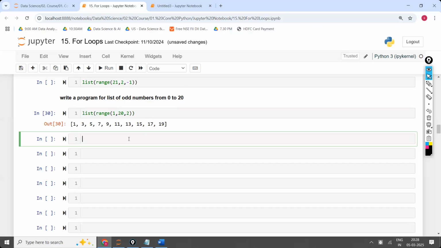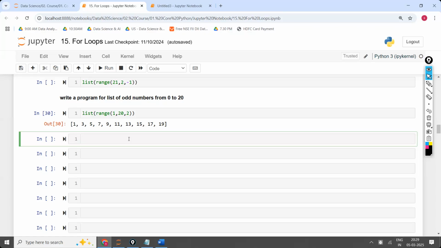Now tell me guys, using the for loop, what is the code? Generally how will you do it? How do you check odd numbers and even numbers? First you will take 0. Is 0 an odd number or an even number? Even number. How did you decide? You divide by 2, and if the remainder is equal to 0, it is an even number. Otherwise, it is an odd number.